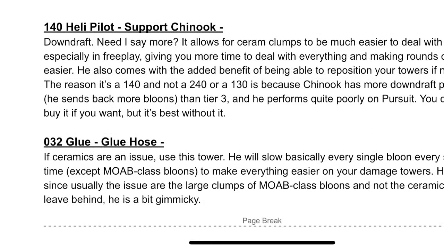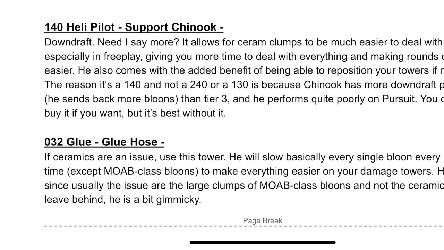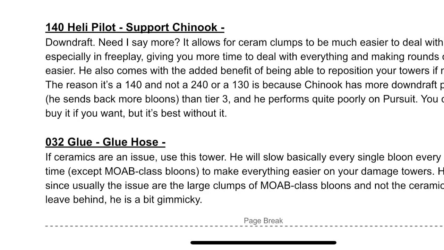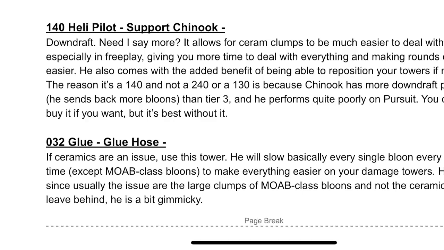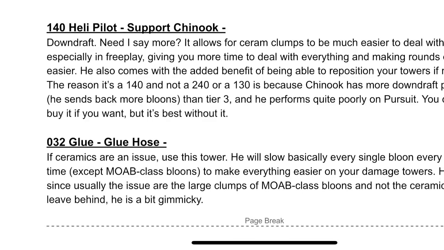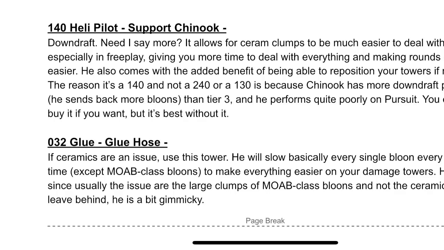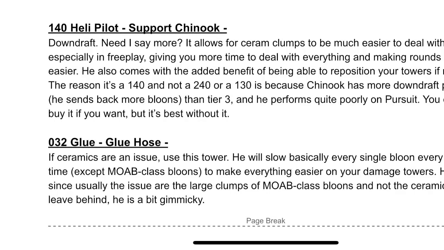Next up, the 140 Heli Pilot, aka the Sport Chinook. Downdraft, need I say more? It allows for ceramic clumps to be much easier to deal with, especially in free play, giving you more time to deal with everything and making rounds overall easier. He also comes with the added benefit of being able to reposition your towers if needed. The reason it's 140 and not 240 or 130 is because Chinook has more downdraft peers, he sends back more balloons than tier 3, and he performs quite poorly on pursuit. You can still buy it if you want, but it's best without it.